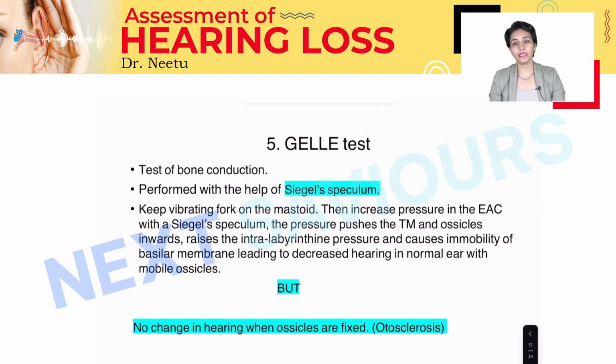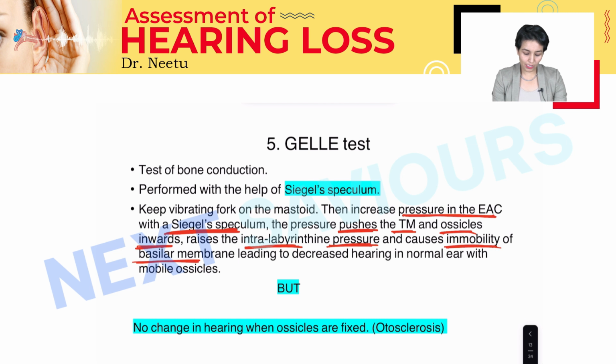Gelle test. In Gelle test, what is the mechanism? What is the principle behind Gelle test? Now, when we increase the pressure of the external auditory canal with the help of Siegle's speculum, the pressure pushes the tympanic membrane and ossicles inwards, raises the intra-labyrinthine pressure. It causes immobility of the basilar membrane, leading to decreased hearing.